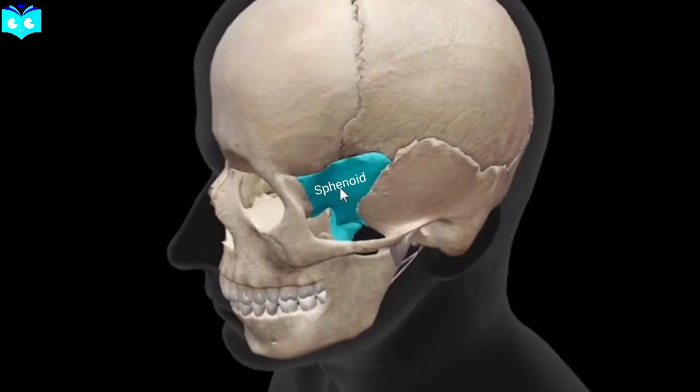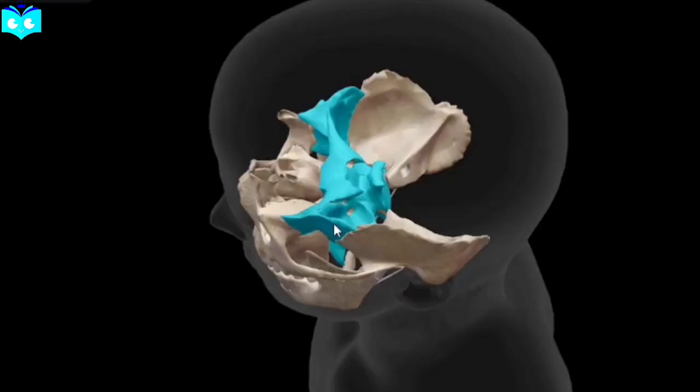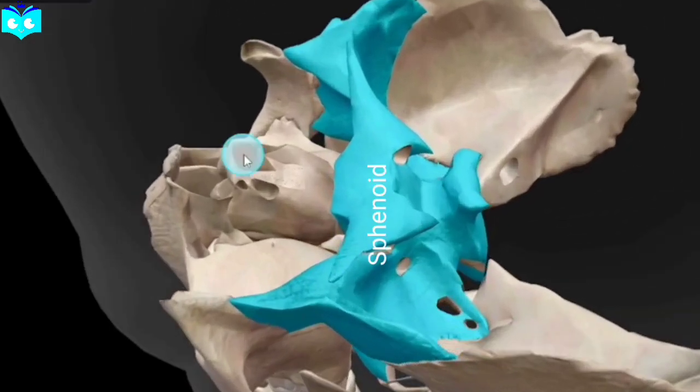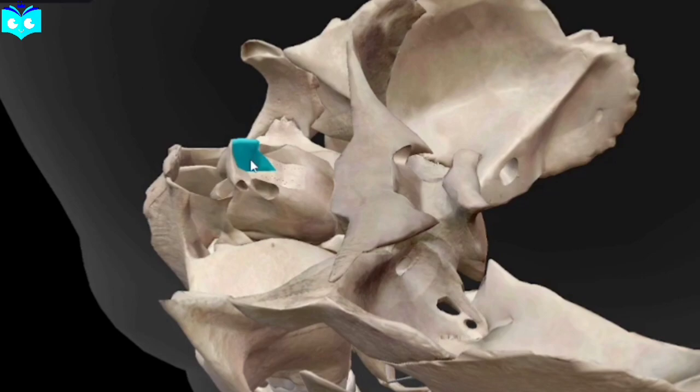The other cranium bone is the sphenoid bone. After removing all other bones, we can see that this one is the sphenoid bone. This is not a small bone, so don't think of it as a small bone. And there is also a very tiny ethmoid bone at the nose tip. This one is the ethmoid bone. It is a very small bone basically. So this is all the cranium with 8 bones.